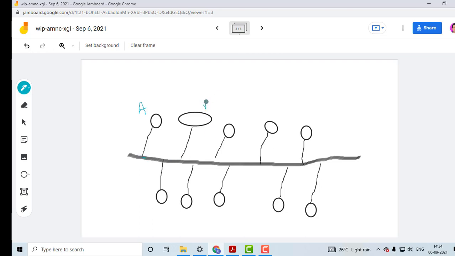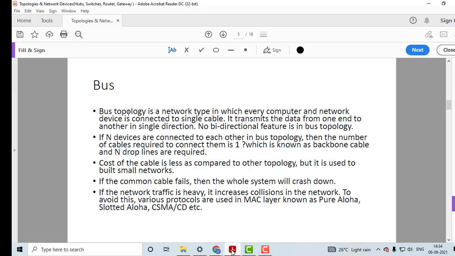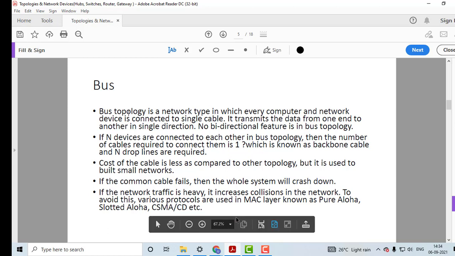Again there are n nodes, and their messages also come on the same bus line or same cable. So what happens here is all the messages, which are signals, collide with each other. That we call collision in bus topology. The collision is very huge. So if a network has heavy traffic, collision in the network increases.